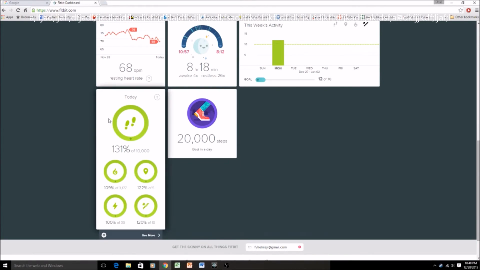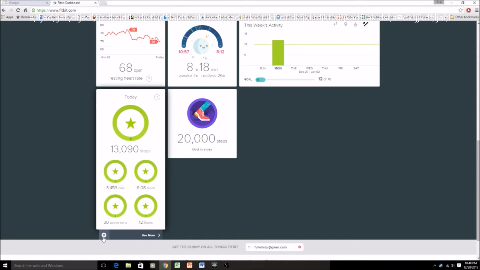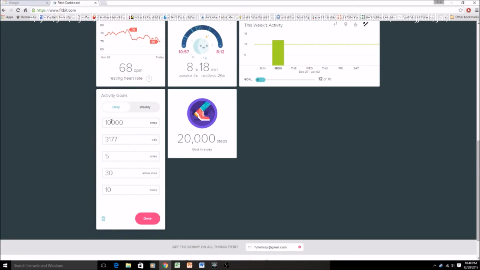And then you have your chart, your goal chart. So essentially these are all standard goals that were set by the main option. And this is how you can change your activity. You go right down here, a little settings button that pops up, and you can change your amount. So I probably need to go ahead and up this to 15,000 steps just so I'm more active in keeping up with that goal. But the mileage, everything else, you can change it all around.